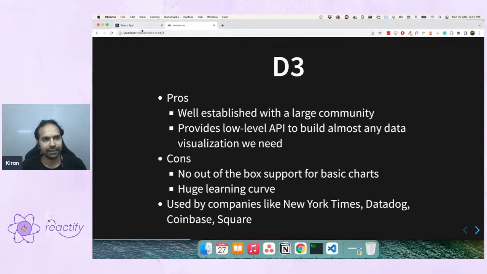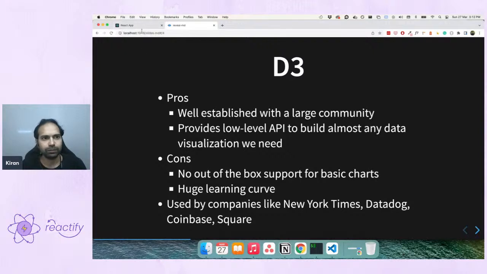The way I want to do this is to walk you through different libraries, and I also want to show code for a bar chart. I took a bar chart as a baseline, like a to-do application for different frameworks. I took a bar chart as a reference for different libraries, and I will show you the code for a bar chart in each, so that you can see the difference. What it takes to build a bar chart in D3, what it takes to build a bar chart in AntV, and so on and so forth. You can take a look at the comparisons.